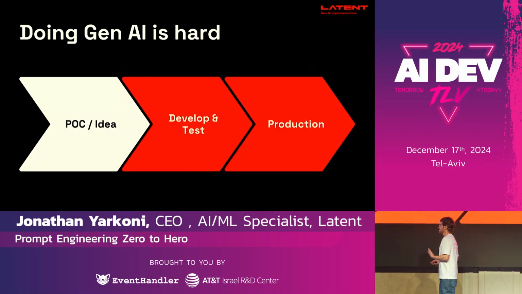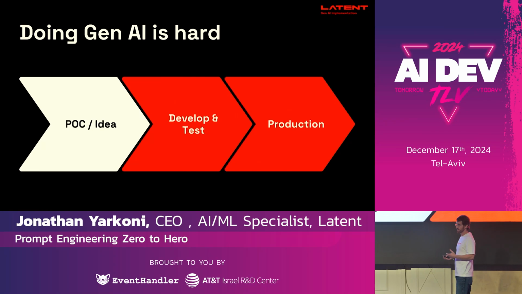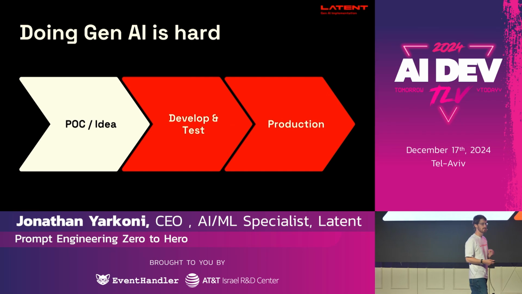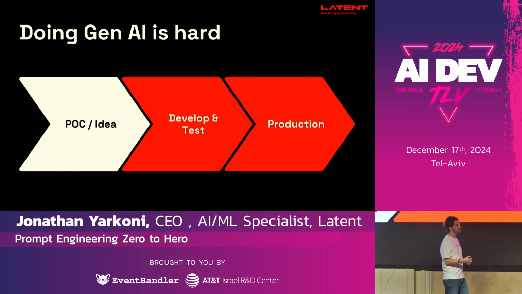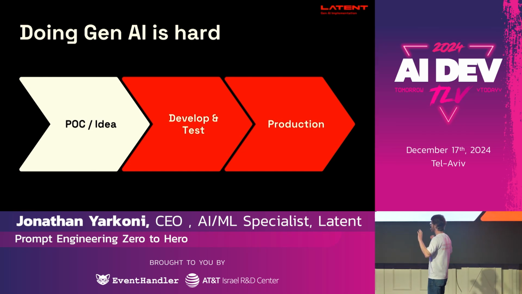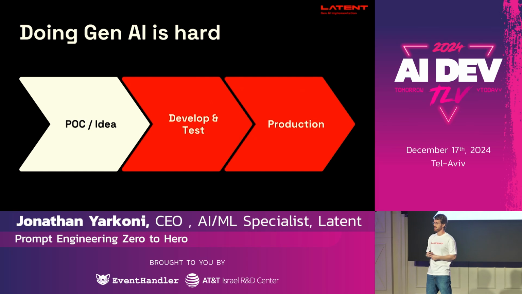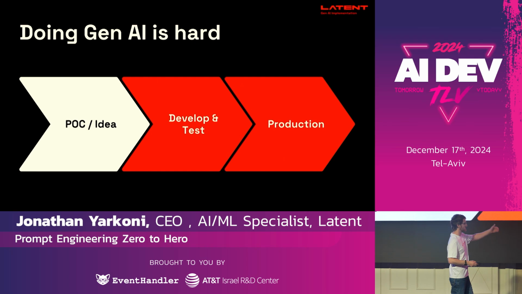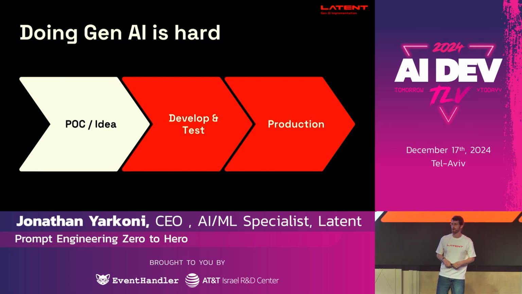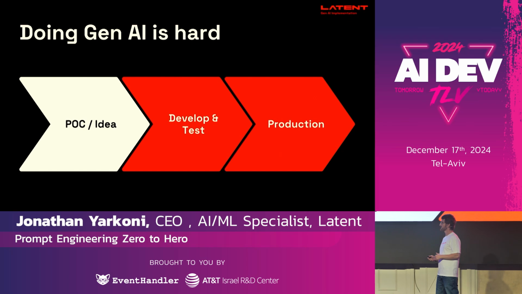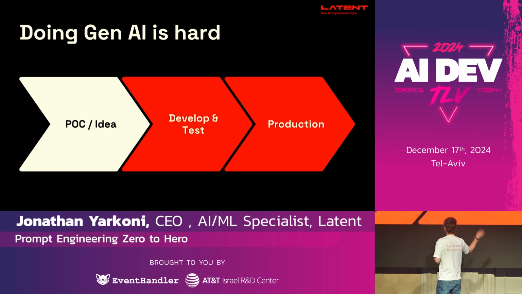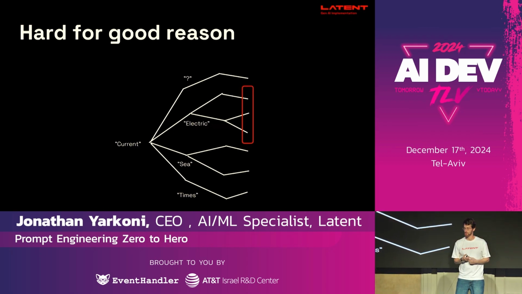Now, doing generative AI in general is very, very hard. A lot of people just go into ChatGPT, they do a small POC, maybe they have an idea, they throw it in ChatGPT and they say, create me this YAML according to the following specifications. And it seems to just work. Or let's say you want to do text to query, which we're getting a lot of lately. You just say, build me a valid SQL query, you copy paste in the schema, and it just kind of seems to work. In reality, getting all the way from POC to production is hard, and for good reason.